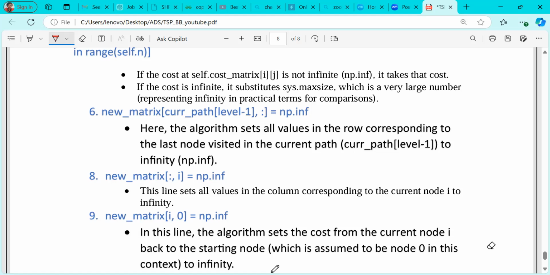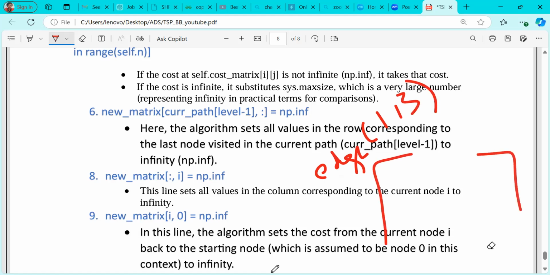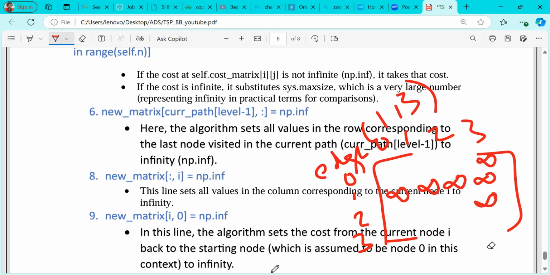We know that in the traveling salesman problem, if there is an edge from vertex 1 to vertex 3, like (1, 3), what we do is, in the cost matrix, if this is 0 1 2 3 and 0 1 2 3, in row 1 we have to put all infinities like this, and for the third column we have to put all infinities like this, right?